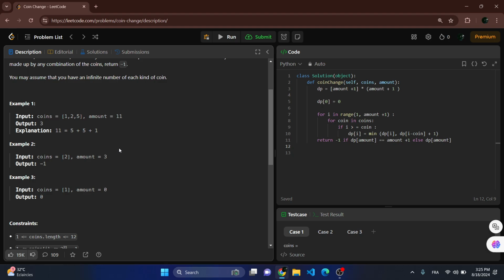By filling the dynamic programming array in a bottom-up manner, we ensure that when we calculate the minimum number of coins for a larger amount, we have already solved the problem for all smaller amounts, allowing us to construct the optimal solution efficiently. So that was it.